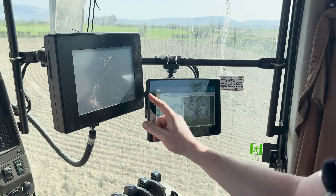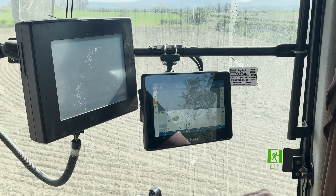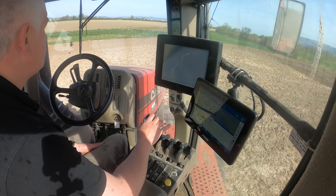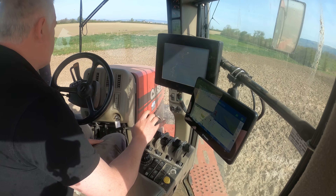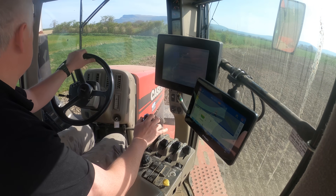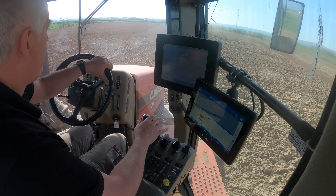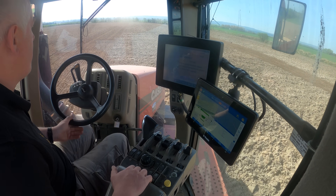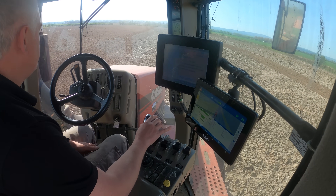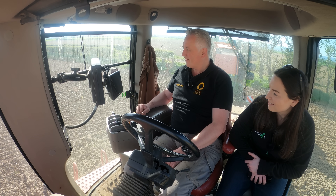I suppose when you have a similar system in your fast track as well? Yes, this was the first one and that led me to get the fast track one too, because I quite liked it. One of the big things about this is you don't always keep tractors forever - if this tractor were sold tomorrow, you can take this system out and put it into the next tractor. The manufacturers just want to tie you into their own systems and they're not very user-friendly across different tractors. Kendrick put it in very neatly. It is probably a smaller screen - this is a 1050 I think - and I put the bigger screen into the fast track. The 1260 would probably go with the bigger screens.